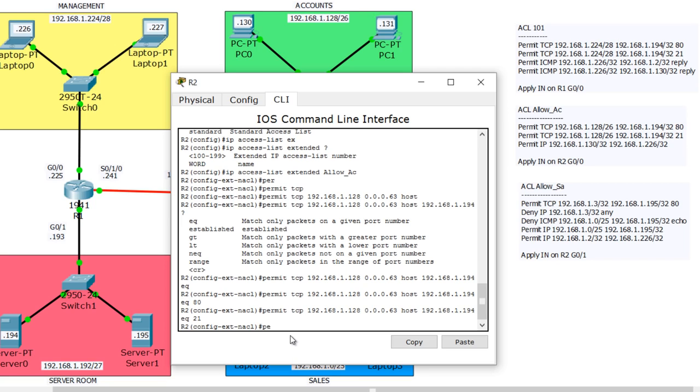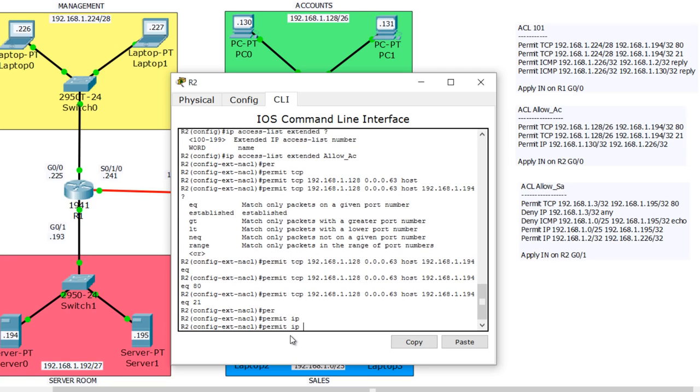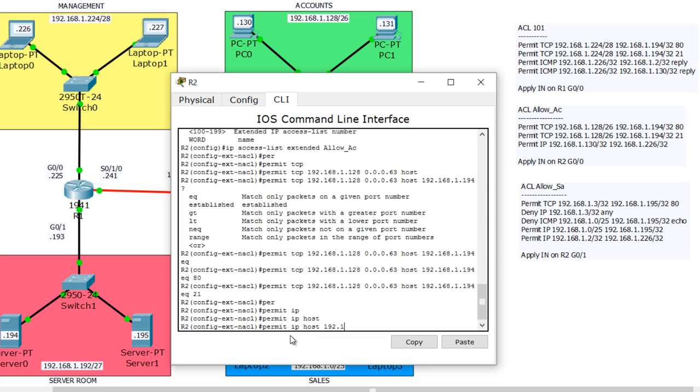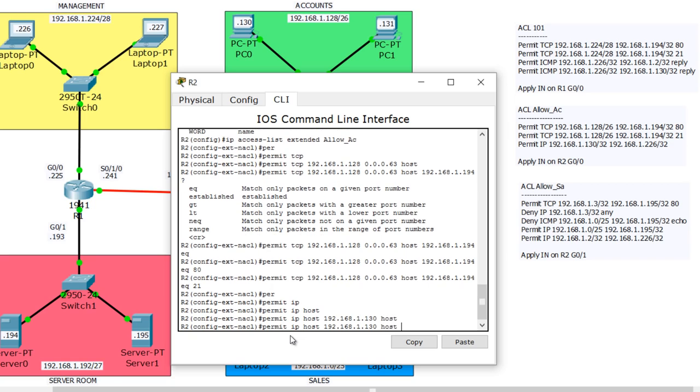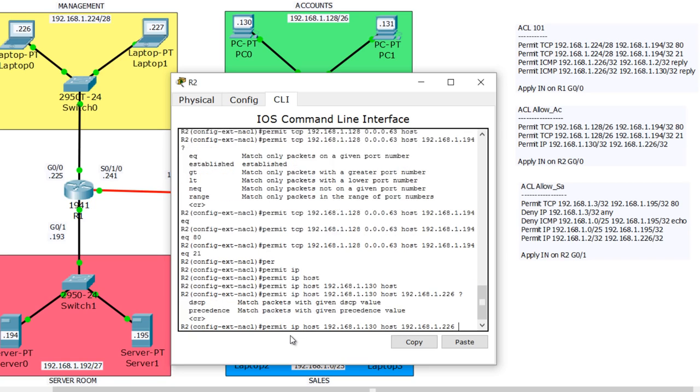So I'm going to type that as well, permit IP host 192.168.1.130 going to host 192.168.1.226, and I can say enter because I just want the entire, right? This is definitely, I mean, the DSCP and precedence you really don't want to worry about in your CCNA, right?